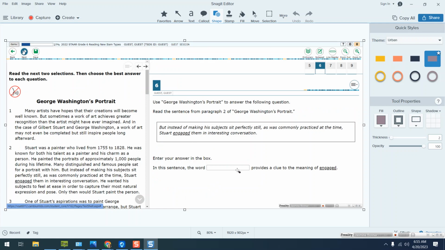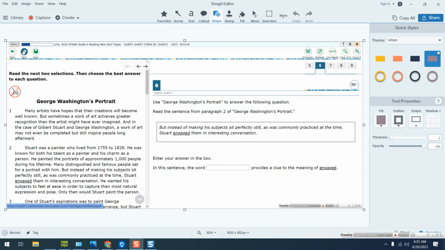On this one, it's asking which word from this sentence helps you understand the meaning of the underlined word. You have to type it spelled correctly. Please be careful. If it is something that you can spell correctly, do so. If you're not sure how to spell it because it's a word that's not in the passage, use your dictionary and see if you can find out.